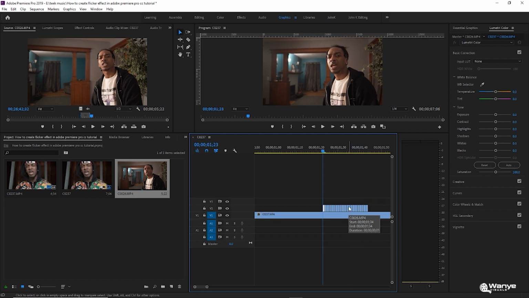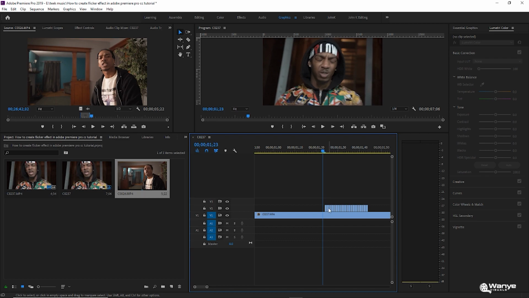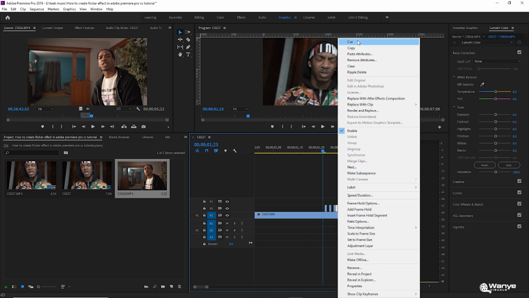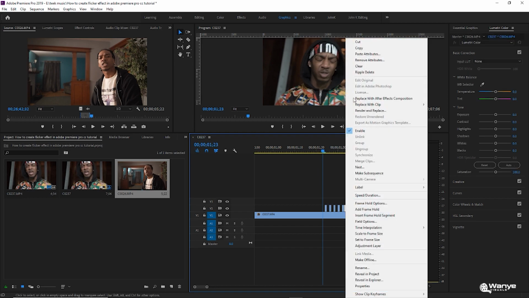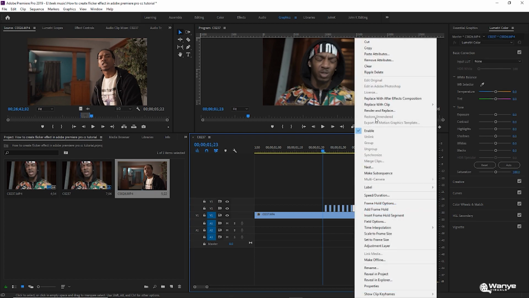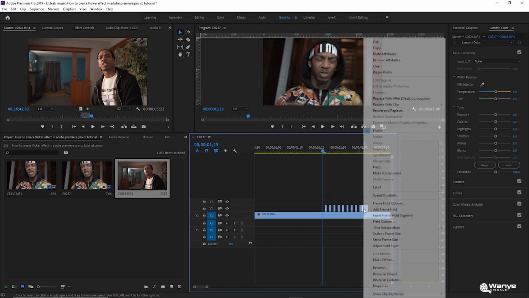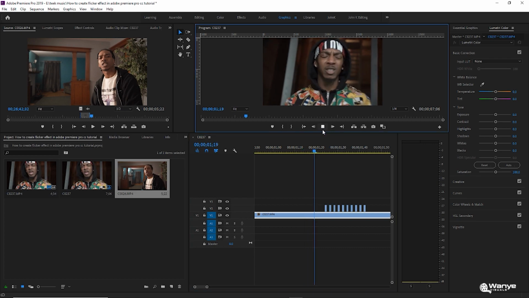Okay, so once you went through and cut up your desired length that you want for the flicker to last, what you're going to want to do is go through and just delete every other frame, like you can see that I'm doing right here. So delete every other frame, and what that's going to do is create your desired flicker effect for your music video. Again, it's best to do this to the beat, maybe hi-hats or whatever's going on in the beat. And when I play it back, this is what it looks like.